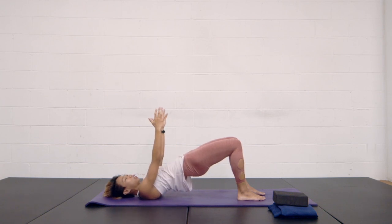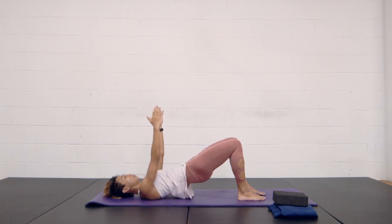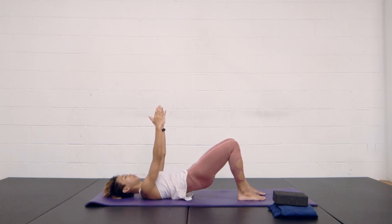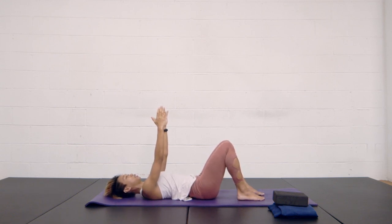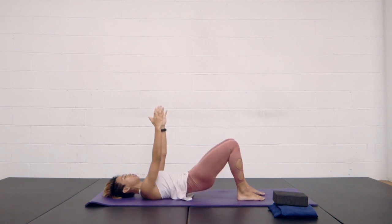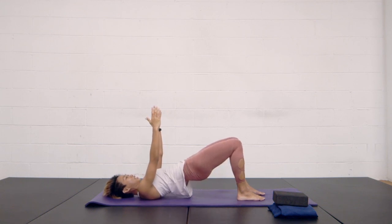Now do an extra thing. I want you to squeeze your buttocks. Squeeze your glutes. Breathe in, and exhale, come down. There you go. Alright, in the next one, we're gonna actually keep the hips up. Breathe in, exhale, roll it up, bone by bone, reaching your knees forwards first.